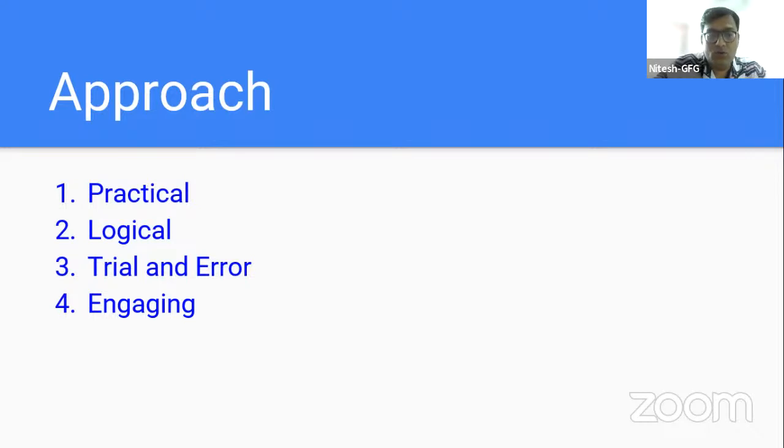Our approach will be more on the engaging side. It's not just one-way session delivery where I talk about something, do all the practicals on my system, and you just watch. We are expecting that whatever the trainer or mentor is doing on their system, you will also do the same on your system, so that there is a quick validation of whether things are working fine or not. Do you have any question about it?